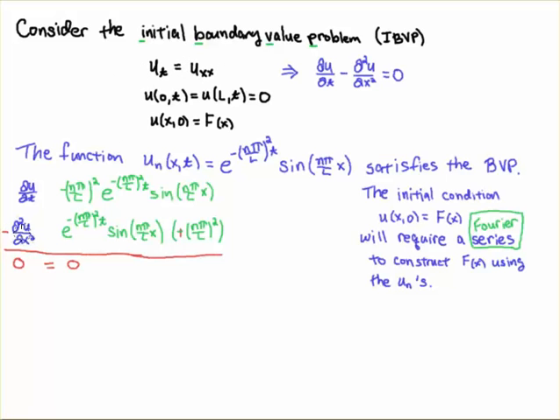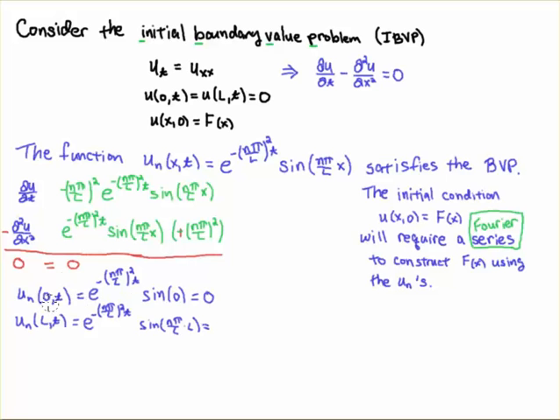And so if I subtract du/dt minus the second derivative of u with respect to x, then that minus sign changes to a plus, and I get the identity 0 equals 0. Or you could just use this PDE here and see that these two happen to equal each other. So it does satisfy the PDE. It satisfies the boundary conditions, and you can see that if I plug in 0, I get sine of 0, which is 0. And if I plug in L, then the L's cancel, and sine of n pi, because n is an integer, equals 0. Okay. Now, the PDE is satisfied. The boundary conditions are satisfied.